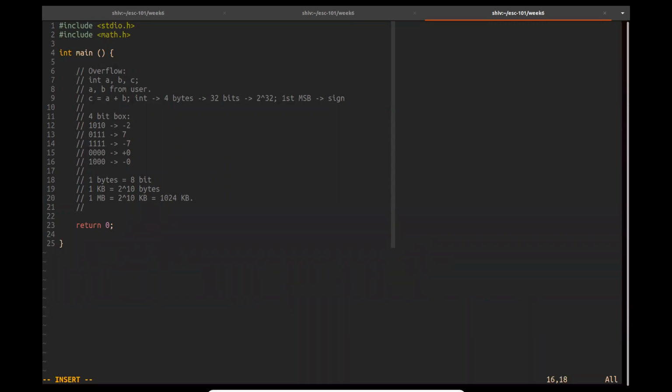Then you apply an extra rule: treat plus zero and minus zero as the same value. So essentially, you have used this first rule that treats the first bit, the MSB, as a sign, and then you have encountered an error. Then you are telling the machine, okay, treat plus zero and minus zero as a zero, because zero cannot have a plus or minus. So see how many rules you are adding here, and you are wasting one pattern.